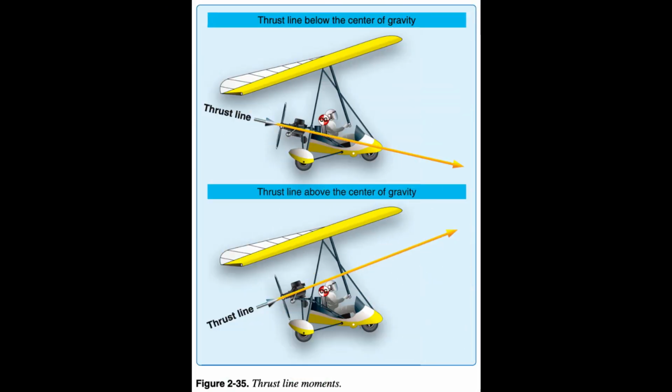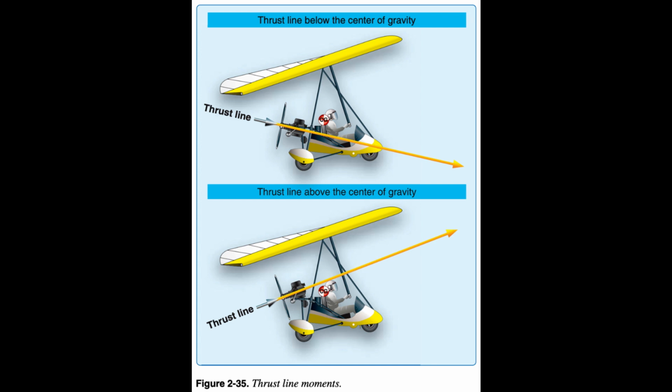Thrust moments. WSC aircraft designs can have different moments caused by thrust based on where the thrust line is compared to the CG. This is similar to an airplane except the WSC aircraft has no horizontal stabilizer that is affected by propeller blast. If the propeller thrust is below the CG, figure 2.35, top, this creates a pitch-up moment about the CG when thrust is applied and a resultant decrease in speed. When reducing the throttle, it reduces this moment and a nose pitch down results with an increase in speed.